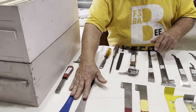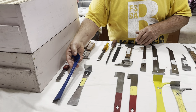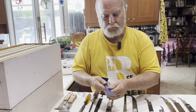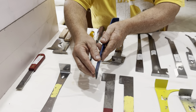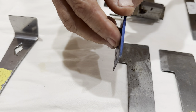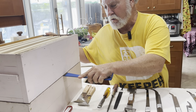We're going to start over here with your traditional hive tool. This is not a traditional hive tool — it looks like one, but it's not. This is a pry bar. It has an extremely acute angle and so a very short plunge line for the thickness of the metal. It does not stick in here well at all.